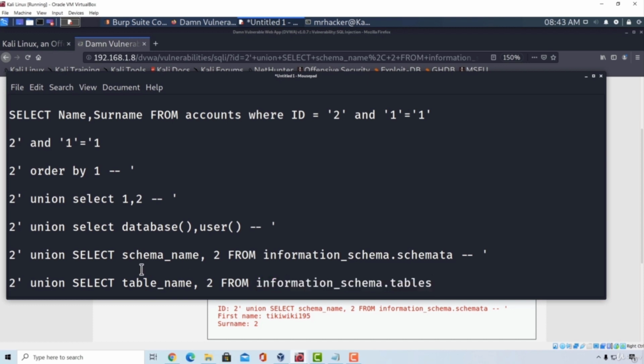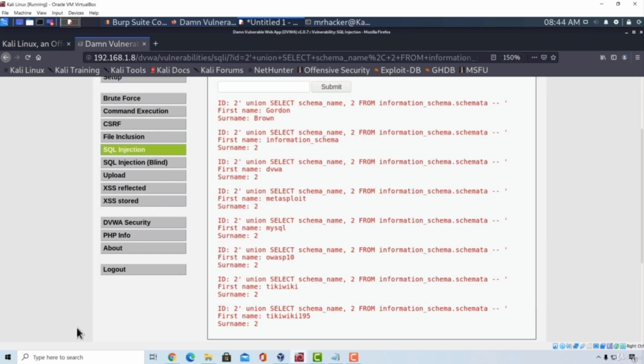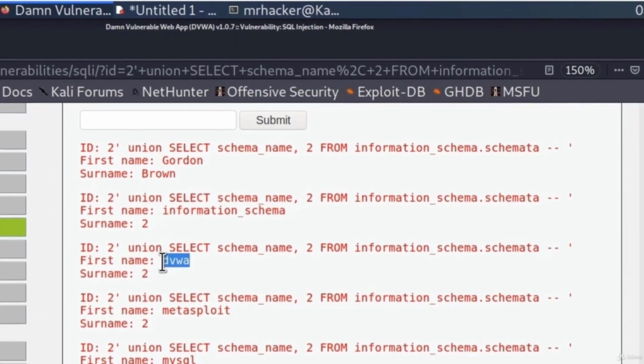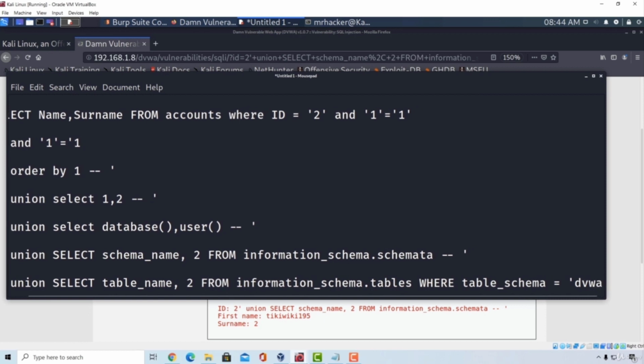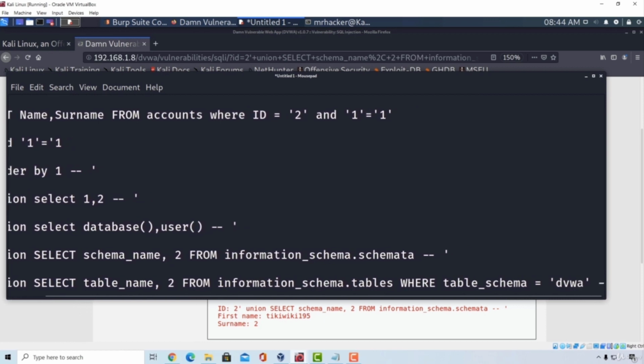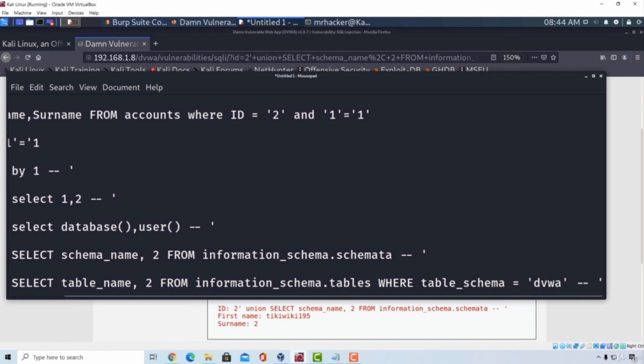These are just something that you will get used to over time. Once we type from information schema dot tables, where the table underscore schema is going to be equal to the one that we want, and in our case that is DVWA. So we can just type equal, open single quote, DVWA, close single quote, and then our comment dash dash quote.